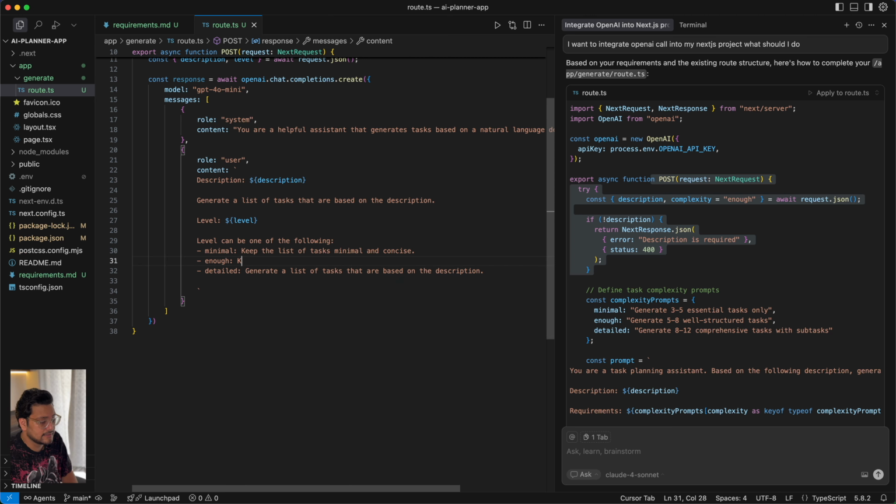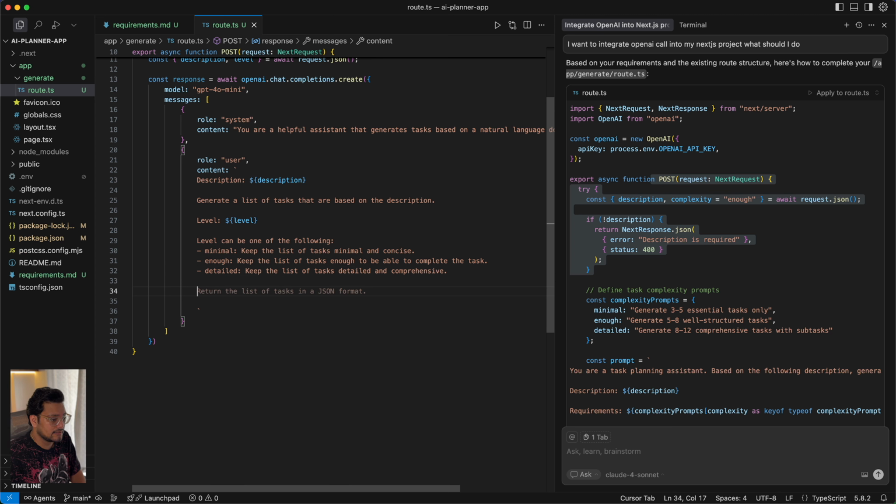Here it will be: keep the list of tasks enough to be able to complete the task, and keep the list of tasks detailed and comprehensive, right? Return the list of tasks in JSON format, in an array of strings, right? Because that's what we basically need.